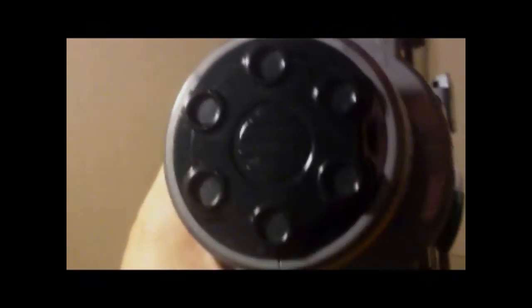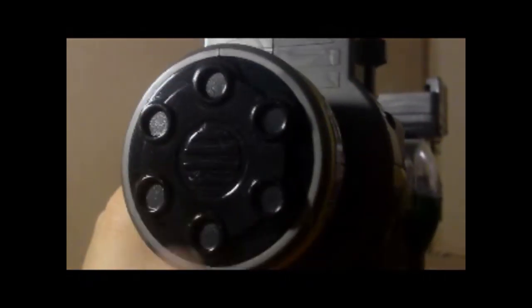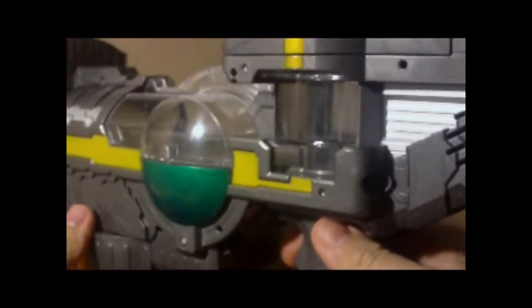And now let me show you the other sound, which is the cell bar sound. Then you pull the trigger. Nice. And on the front, the bottom of the holster has this nozzle thing, which resembles a machine gun, and it has 3 holes or nozzles, I think to represent 6 medals. Well, I don't know. Well, it looks cool. And every time you press the trigger, it will do the same thing. So pretty cool.